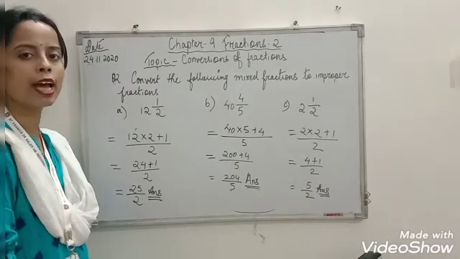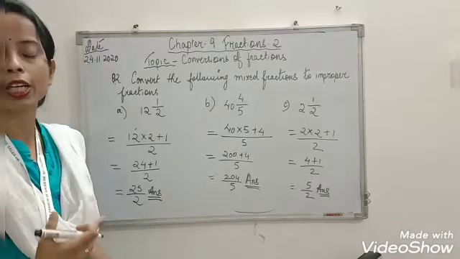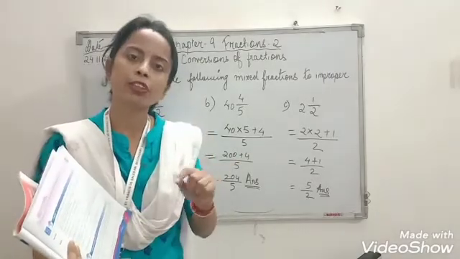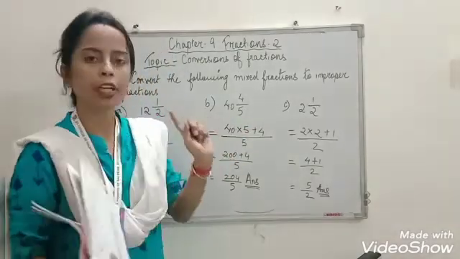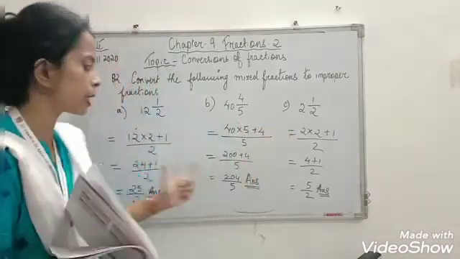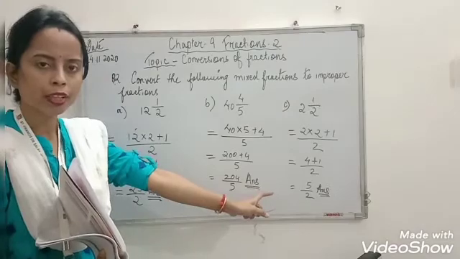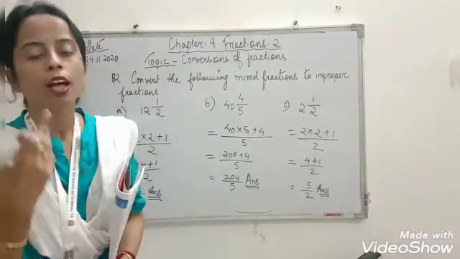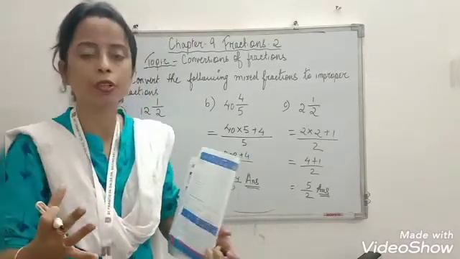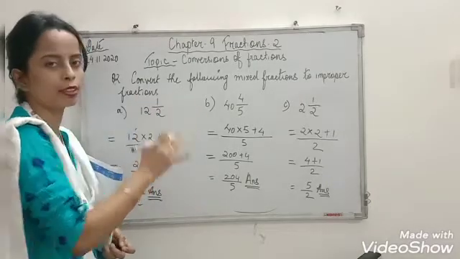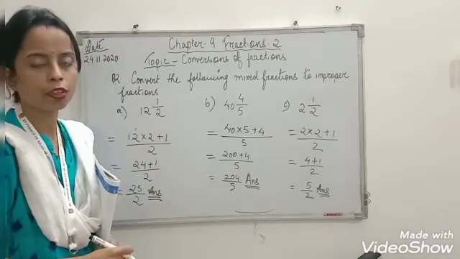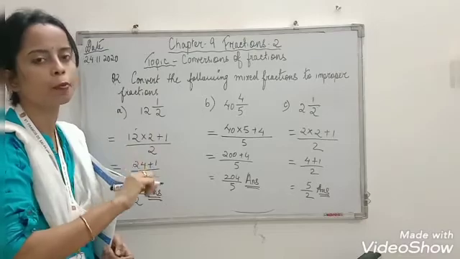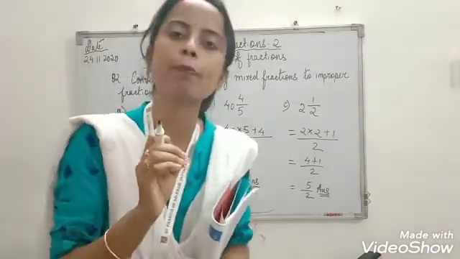Clear, children? Yes? So as I have already told you, today's topic is about conversion of fractions: conversion of improper fraction to mixed fraction and mixed fraction to improper fraction. I have shown you some examples of how to convert. So today's class, whatever I have taught you, whatever we have learned together, kindly practice this conversion of fractions. Okay, children? So two things I taught: convert mixed fraction to improper fraction and improper fraction to mixed fraction. So practice these things.